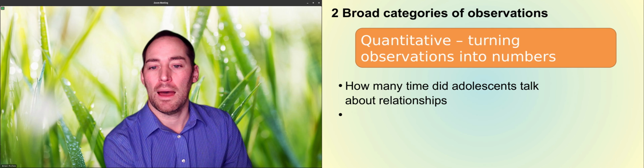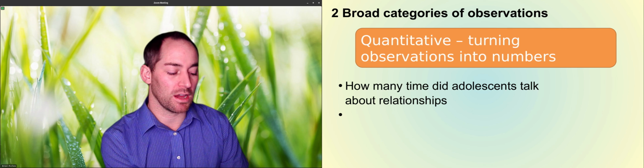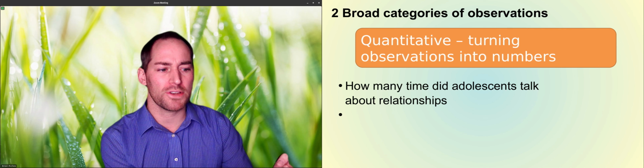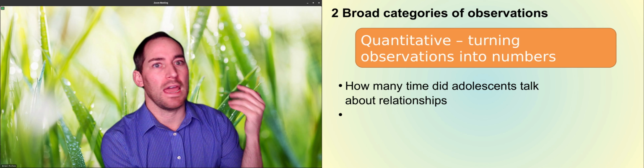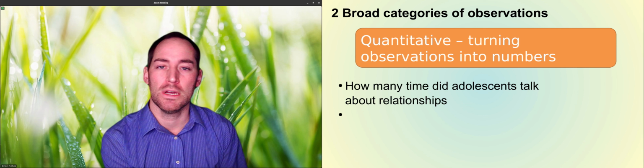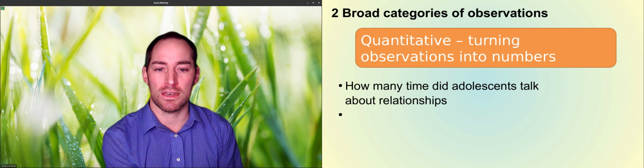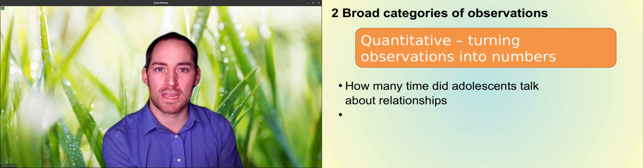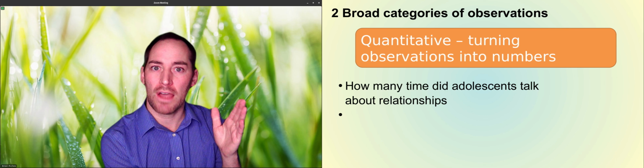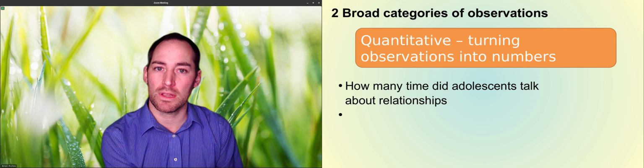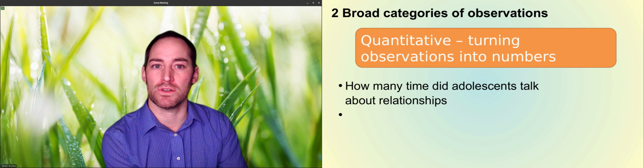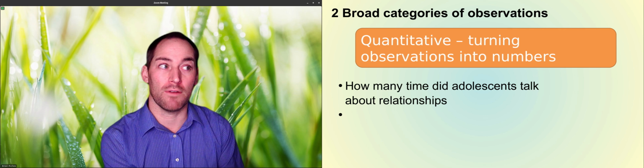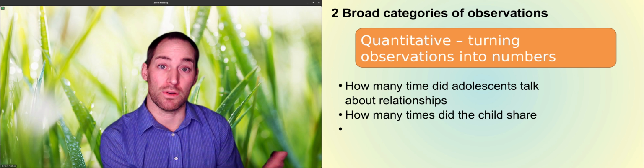So with this, how many times did adolescents talk about their relationships? Let's say you're doing observations. You're watching things unfold. You're in a high school lunchroom, sitting there on the side, taking notes and listening to the couple of tables around you. You could quantitatively mark down a tally of how many times adolescents talked about their relationships. That would be a quantitative measure. You heard 24 instances or conversations of them talking about relationships during lunchtime.